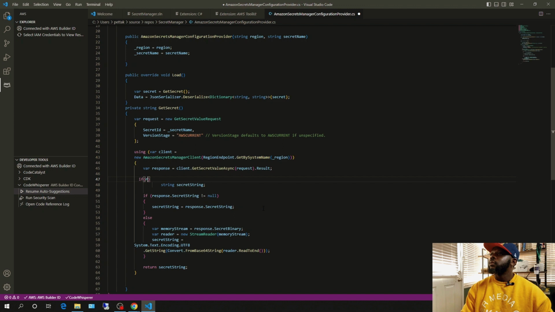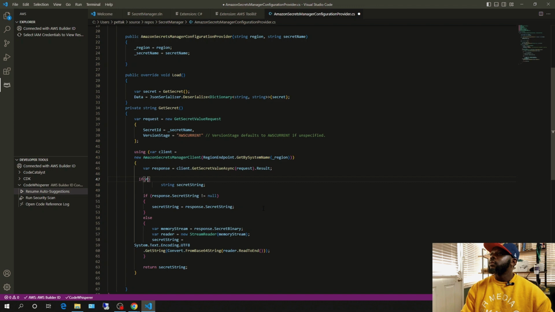So we just turned the auto suggestion back on, and we're making a call to this AWS Secrets Manager's client. So we want to get the response back from the endpoint and take some action on it. But before we do that, we want to check it.